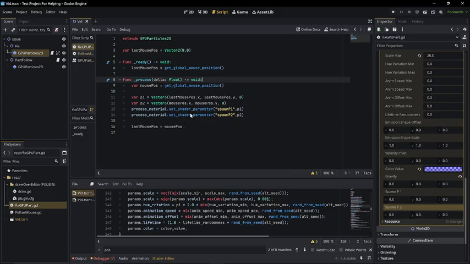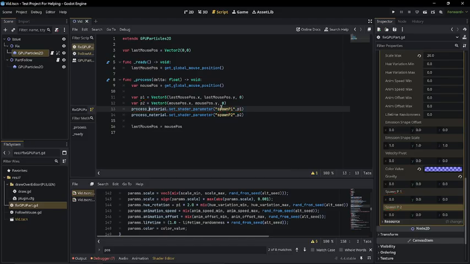And then I am using process material set shader parameter to put it in there. I'm just directly calling it because this script is attached to the GPU particles. But of course, if this script was not attached, you'd want to somehow reference the GPU particles, then write the dot process material dot and so on. Other than that, line by line, these are going to stay pretty much the same. This string is the name of the variable you want to change, which in our case is P1 and P2. And then this is the value you want to put in there, which we're calculating up here.